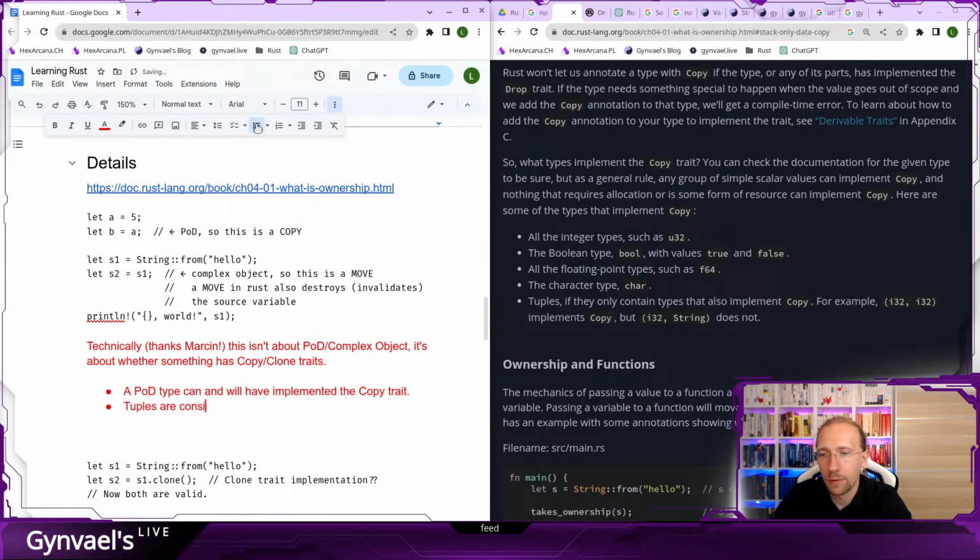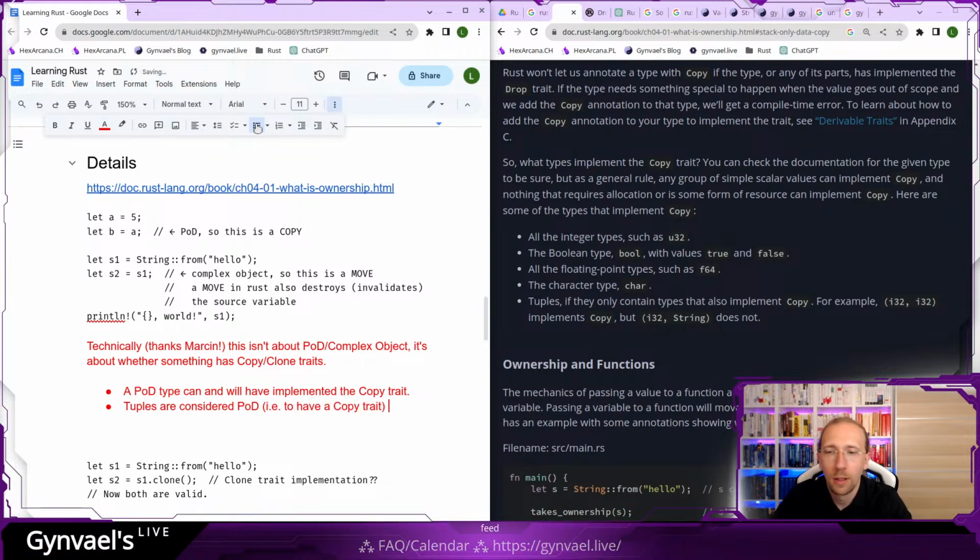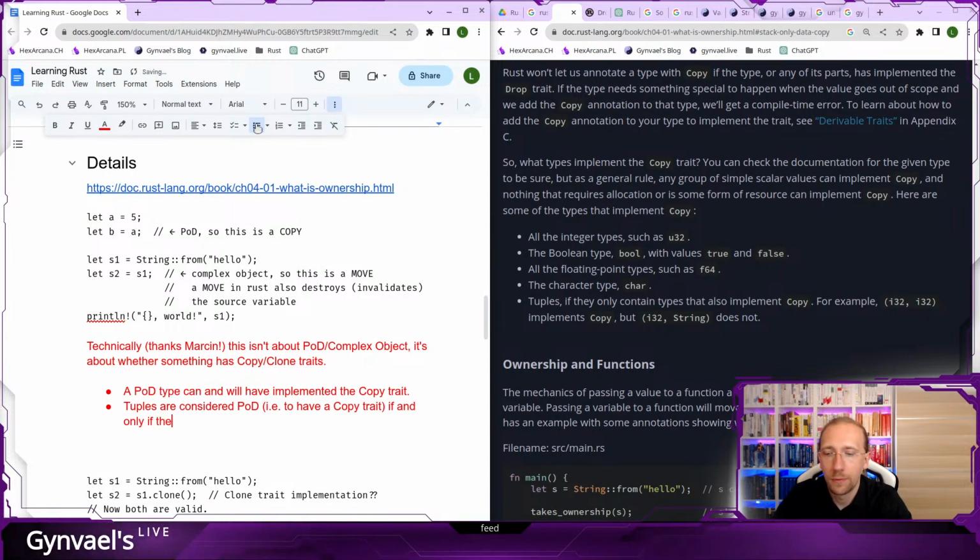Tuples are considered POD to have a Copy trait if and only if they consist of PODs.